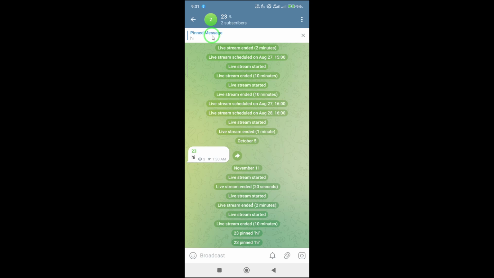So now, whenever you join a new Telegram community or follow a content creator's channel, you'll be ready to quickly check what's pinned and avoid missing anything important. Try it out today and see just how convenient it is to stay informed on Telegram.